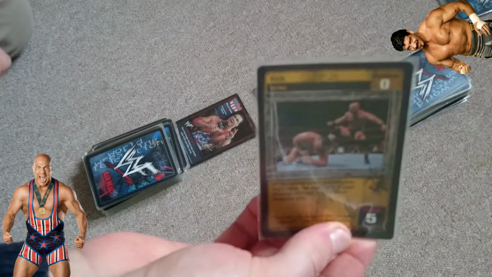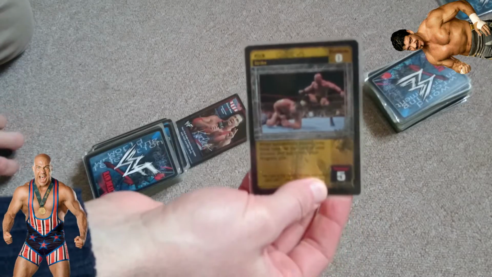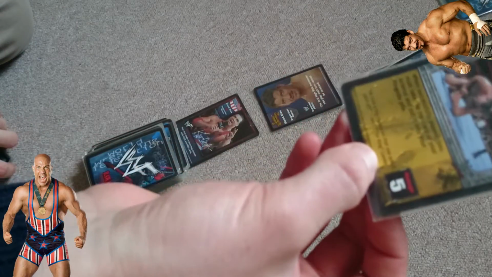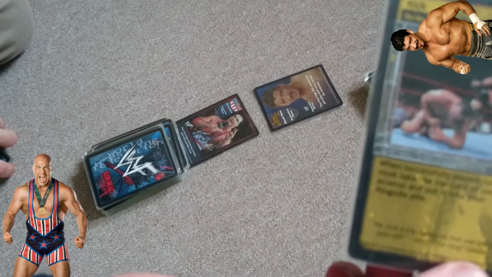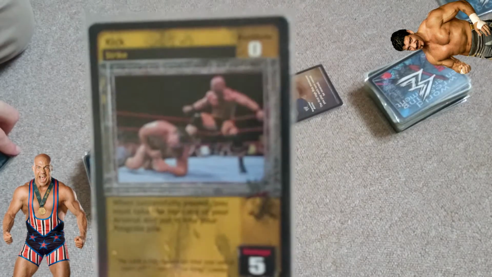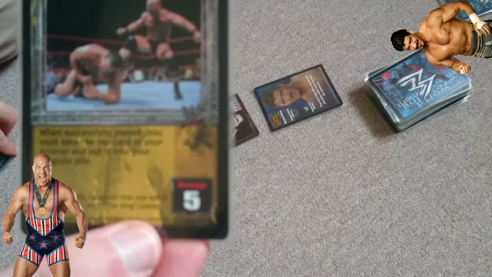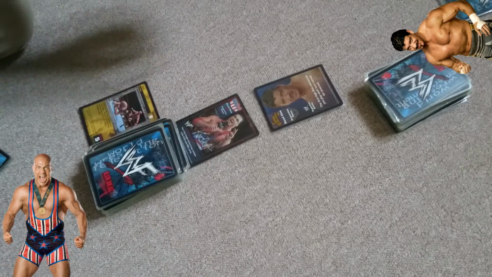Kurt Angle draws a card and gets this one here. Yes, we can use this card because it's 0 Fortitude. So it is a kick. When successfully played, you must take the top card of your arsenal and put it in your ringside pile. Okay, so you've got to remember to read the instructions with each card. So for 0 Fortitude, we play kick.